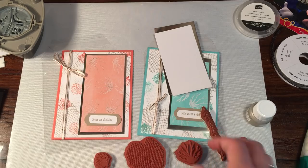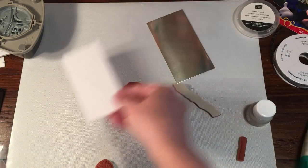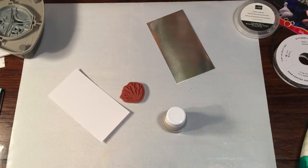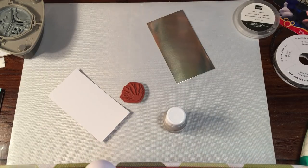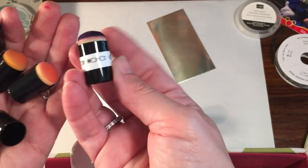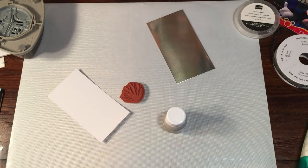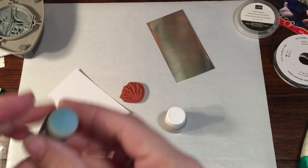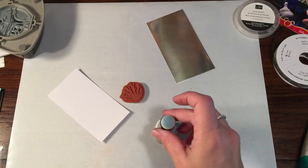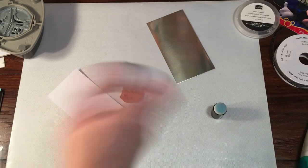We need to do a little bit of stuff ahead of time because we need to let these dry. One of the most important things is that you need to let the shimmer paint dry before you move on or it won't resist as well — it's much better if it's fully dry. I have my sponge daubers labeled and I do clean them out every single time. When you use the shimmer paint, as long as you rinse it, it comes out pretty clean. Make sure you give the shimmer paint a really good shake before using.